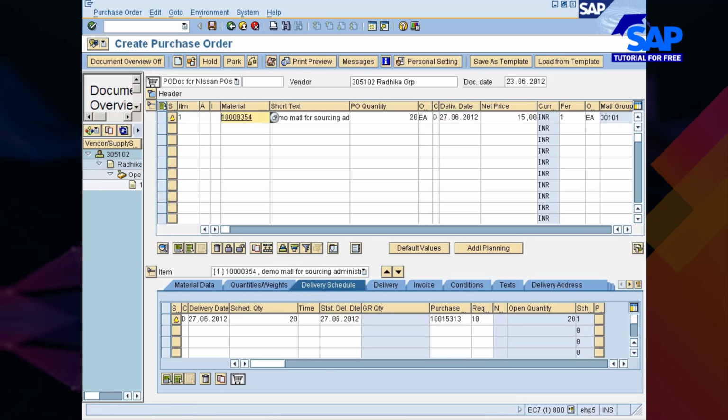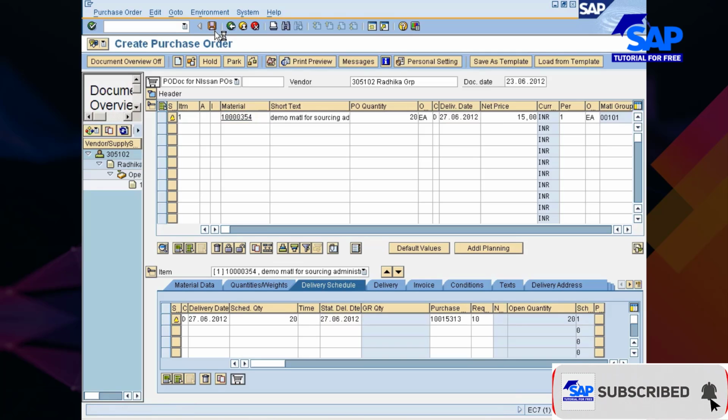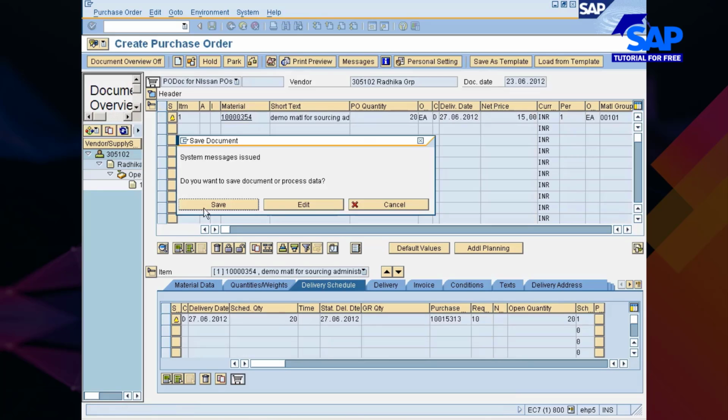Okay, now you see, you simply have to save it. So that a purchase order will be created for the vendor Radhika group, and then it will be dispatched to the corresponding supplier via whatever message or output type that you have configured for this vendor.